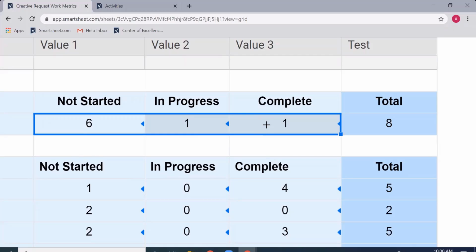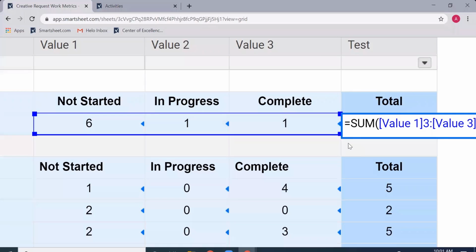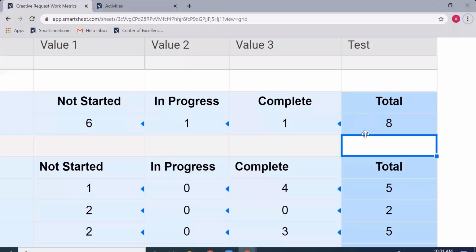Our automation that moves things from our intake sheet to our archive sheet runs on Sunday mornings. So we're in the middle of the week, someone marked something as complete. That's okay. We can still see it. But that poses a problem because we have more than 8 requests that have come in, and we have completed more than one request because we have many more on our archive sheet. So what we're going to do is add a second COUNTIF to this formula.